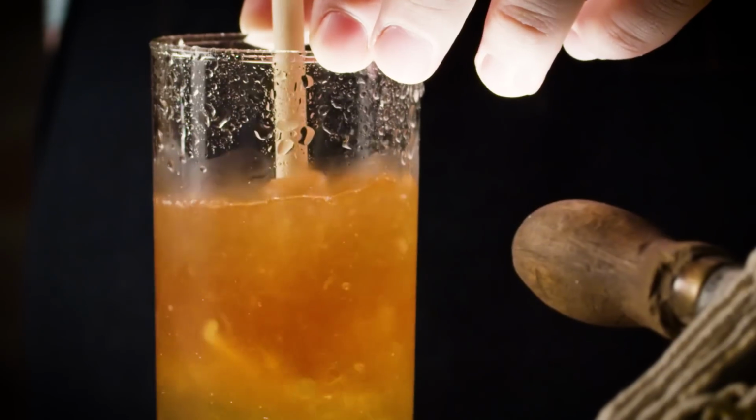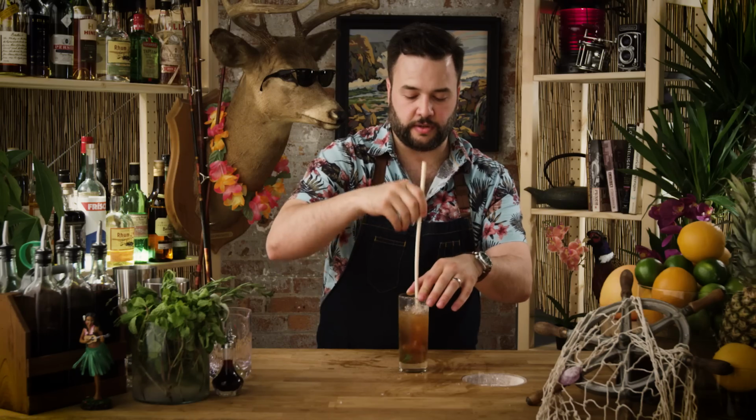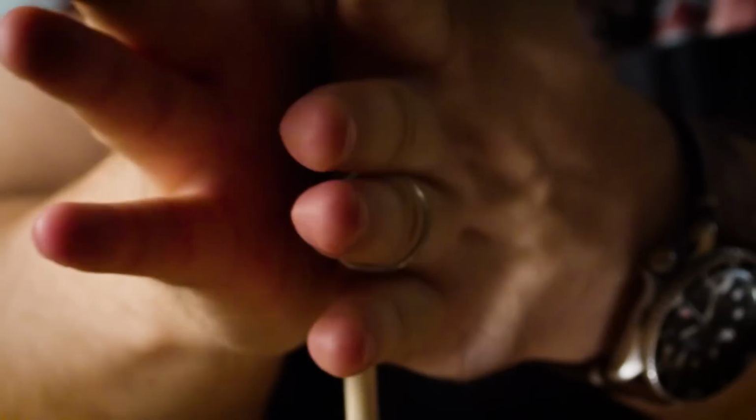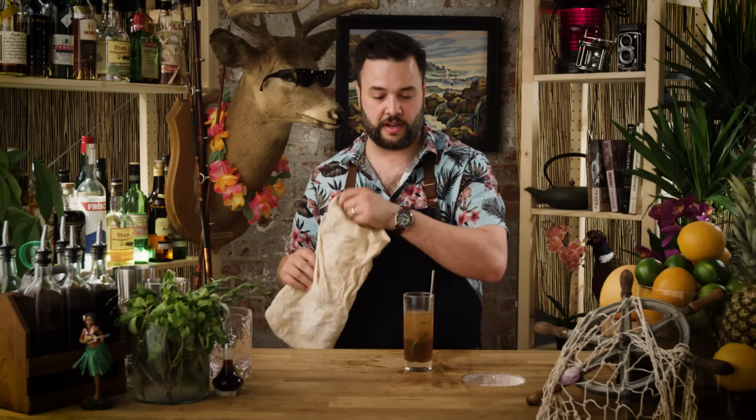At this point, you will take your swizzle stick and we will work the swizzle stick down into the drink. The ice is going to fight you a little bit, and you just want to work it back and forth, until the outside of the glass is real frosty. That's looking pretty good. Just because I'm about to pack this in ice, I will now insert my straw first. It makes life much easier with this kind of a thing.